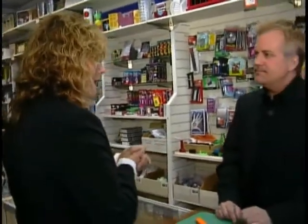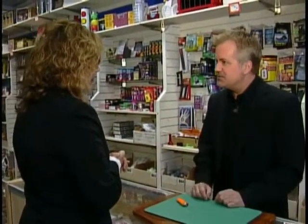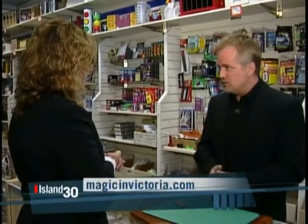Right, and so when is the show happening, and how can people get tickets? We are on every weekend this summer, from July the 8th to August 19th, sorry. It's mostly Friday nights, although there's one or two Saturdays in there. Tickets available at the McPherson Theatre box office and here at Murray's Trick and Joke Shop. Great, great. Thanks, Murray. Look forward to it.